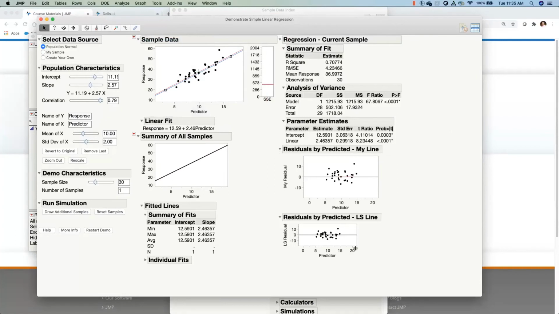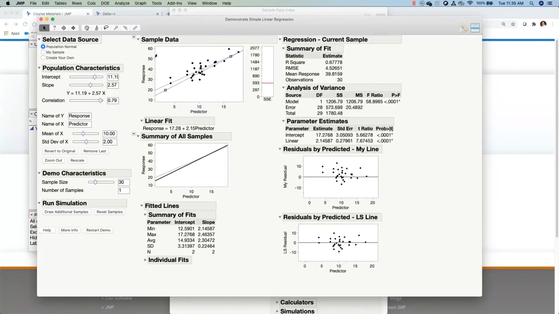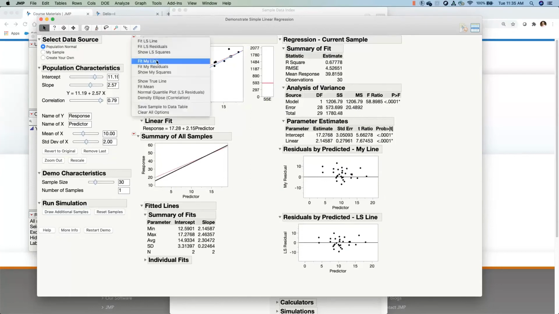Okay, so down here is a sample of the residuals. I'll just make that bigger so you can see. And fit in this graph is that least squares line. Now each time I draw a sample, it's going to get a different data set. Actually, let me remove the line that I fit to that one data set.